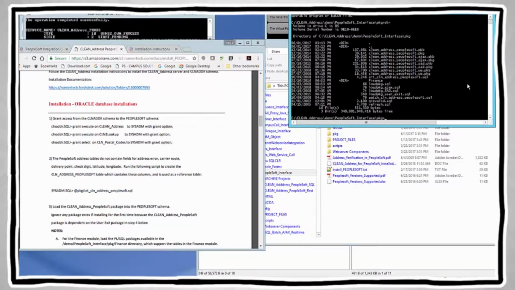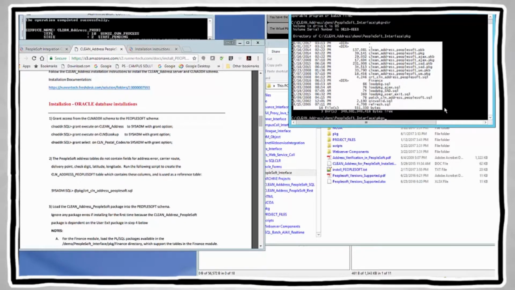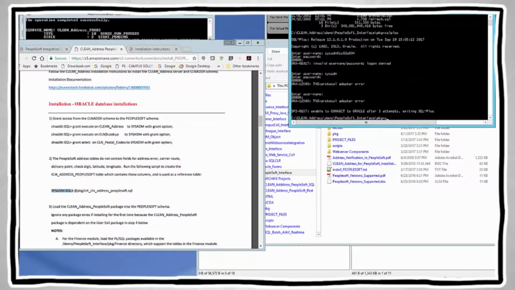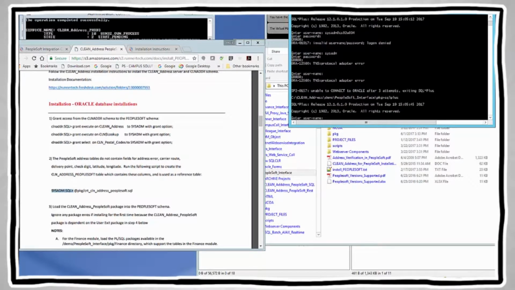Open the command prompt and navigate to the PKG subdirectory under the PeopleSoft interface to locate the SQL script. Invoke SQL Plus to connect to PeopleSoft.